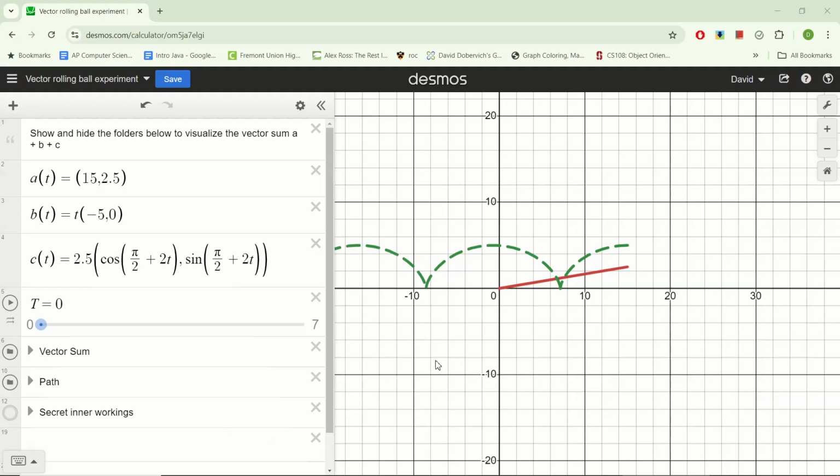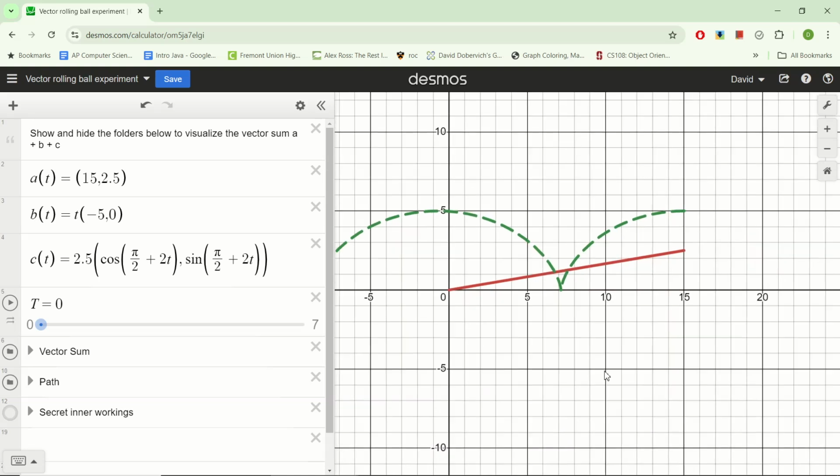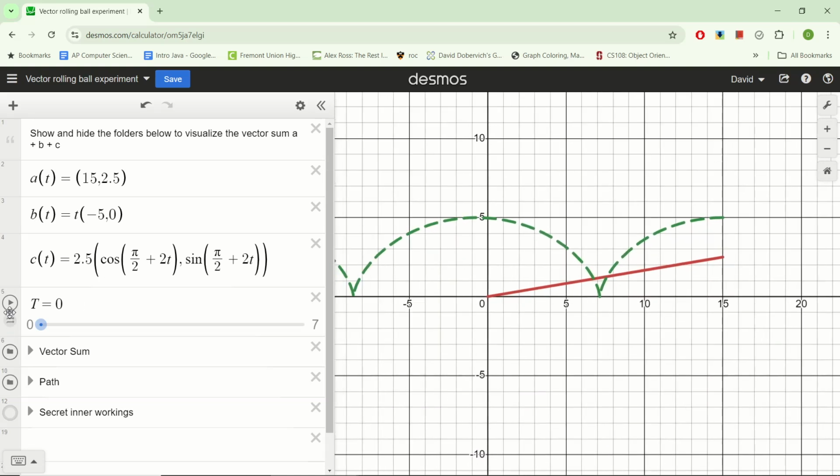Okay, so I've removed the circle from the Desmos sketch because the circle didn't follow the right programming. However, the circle was not the main thing. The main thing is the path and the tip of the vector that traces out the path. And so you can see here at time 0, we really are at 15. And then as time increases, the tip of that purple vector really does simulate a ball rolling in the opposite direction.